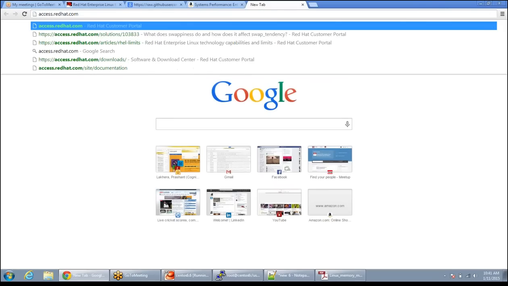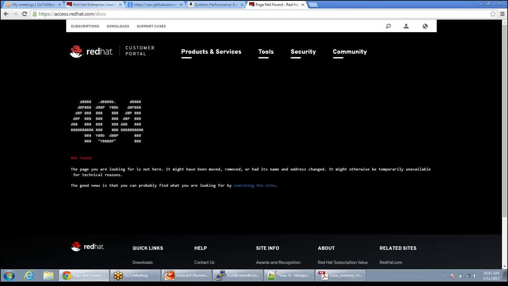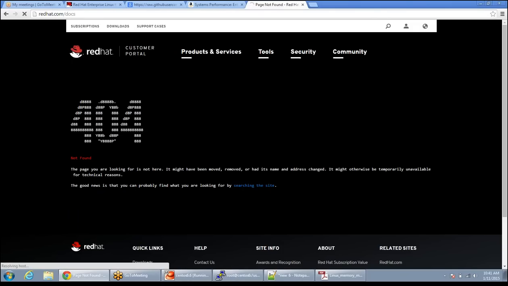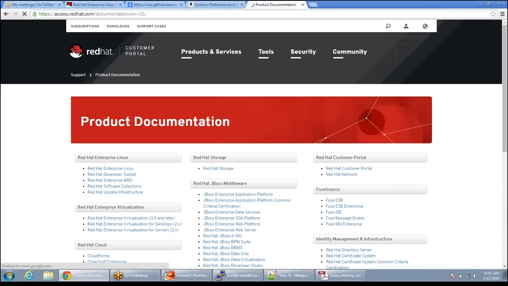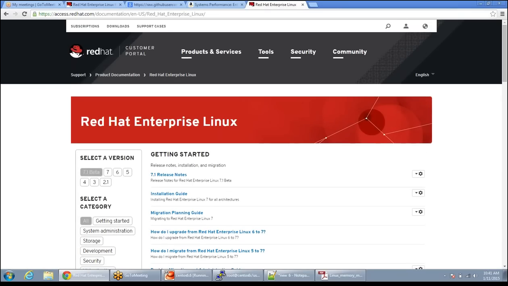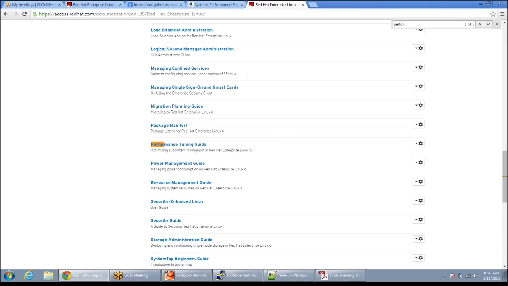Also, there is Red Hat documentation. It depends on whether you want to look at it for RHEL 7 or RHEL 6.